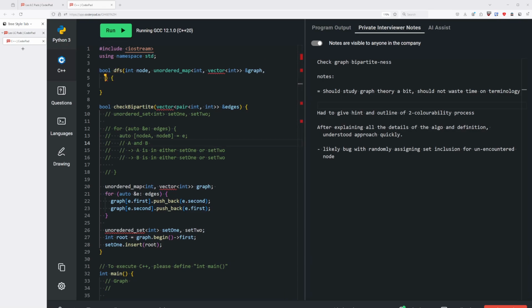And we're going to have the two sets that we're working with, set one and set two, for example. We should probably have a visited set as well.